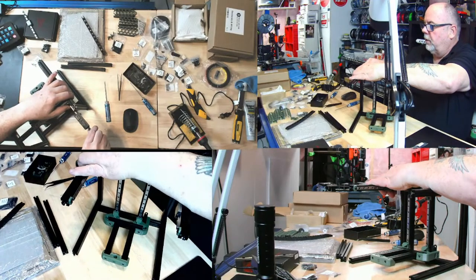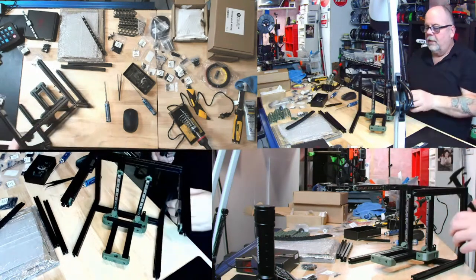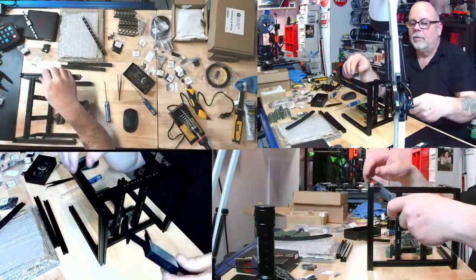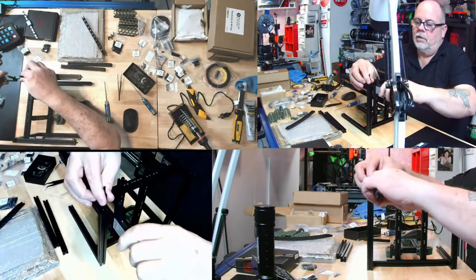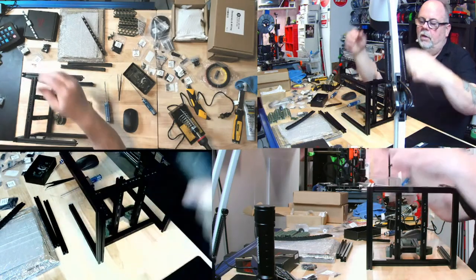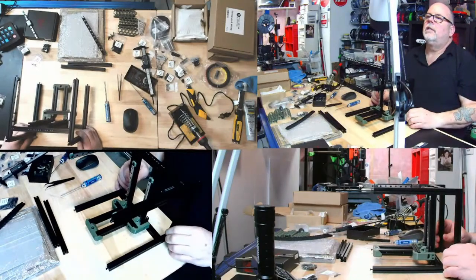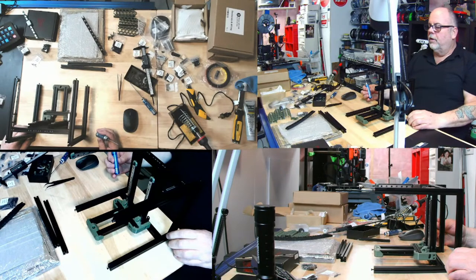See, now it's reading 37. It's all depending on exactly where you hold it, but that's got a 37. And I think 0.1 is not going to make a huge difference, but I don't know. And this one, see, that's got a 37.1. It's the thickness of a sheet of paper. Yeah, I don't think I'm going to fuss with it. 0.1 millimeter difference. I could probably loosen this one.